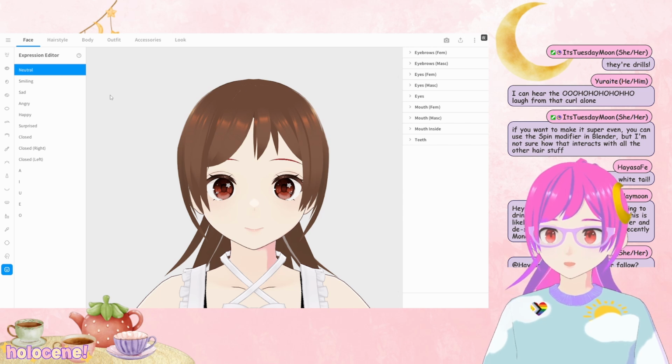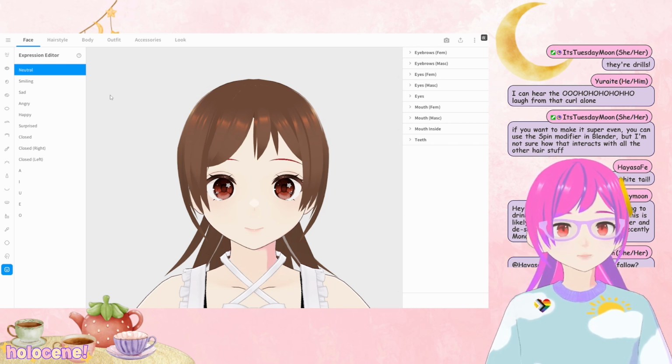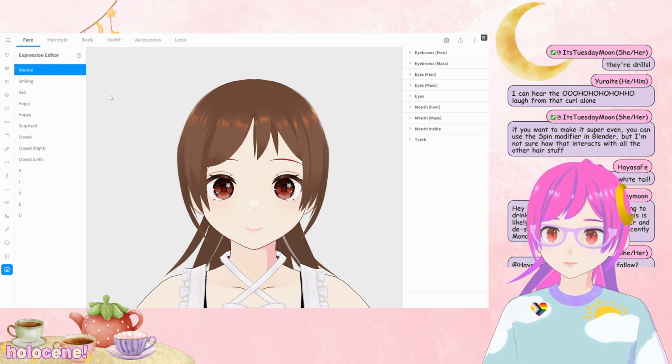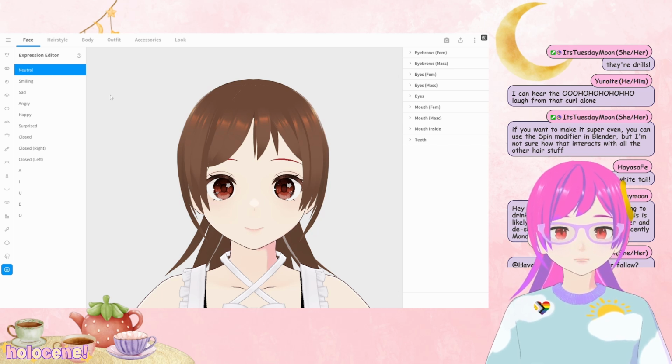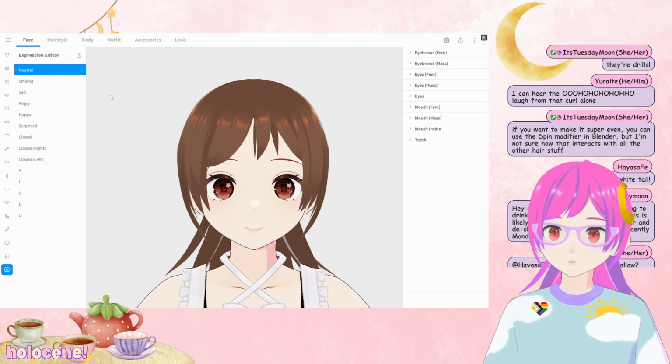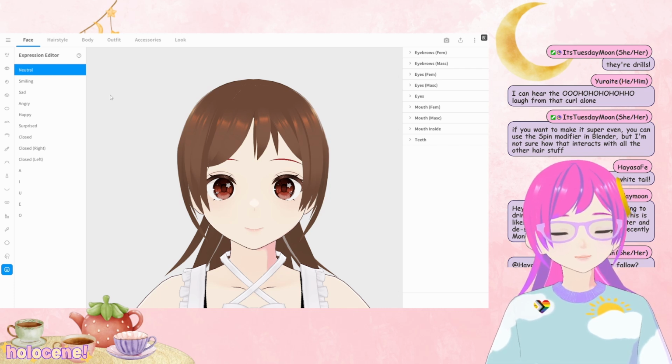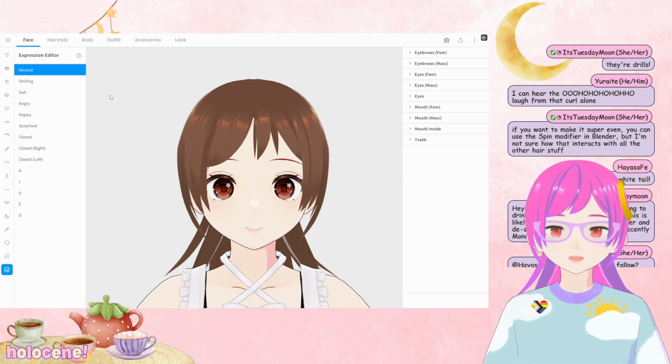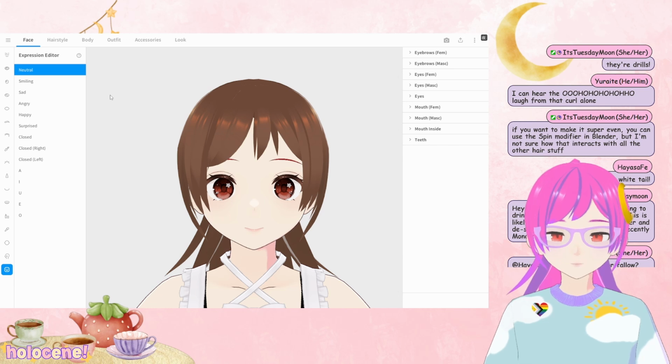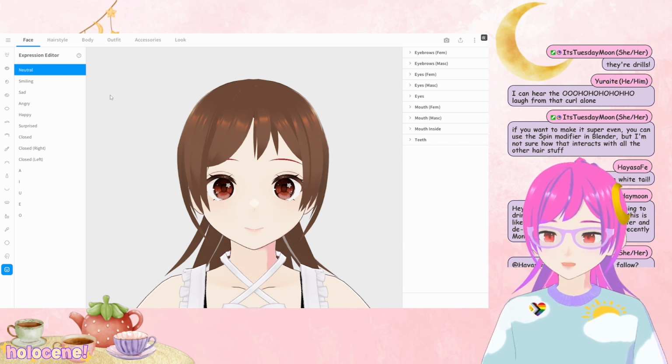It's, do you want to learn VRoid Studio? Are you excited to make it from scratch? Or did you take one look at this and go, no? Which is how I was about Live 2D. I took one look at Live 2D and was like, no, I'm not a good fit for this. And that's okay. You can take a look at VRoid Studio and go, no, not for me. I don't have the spoons or the time.